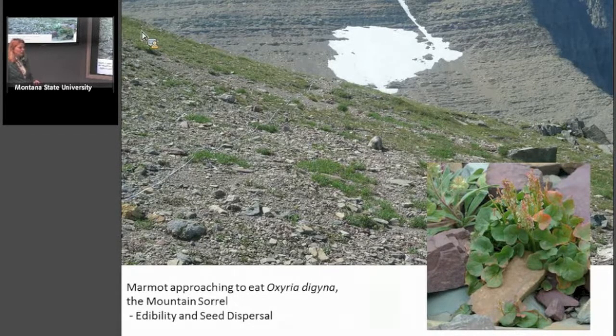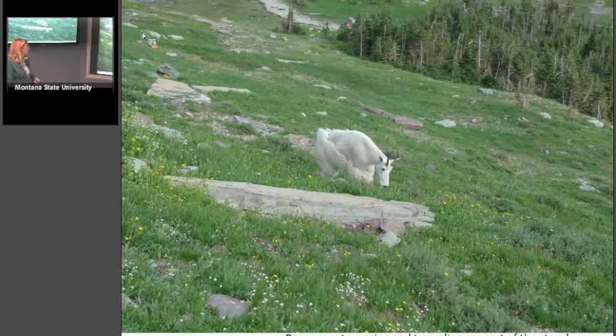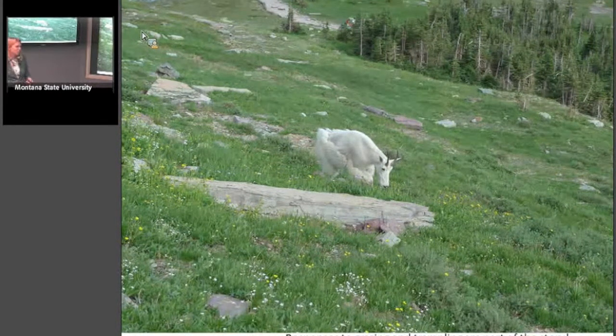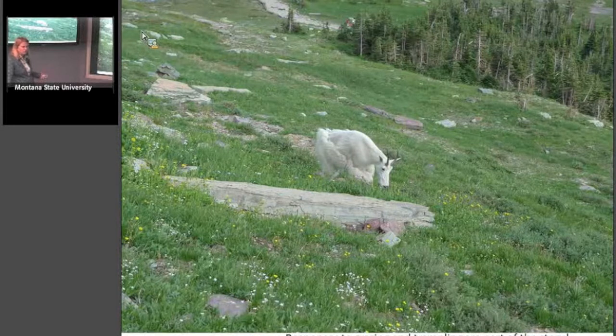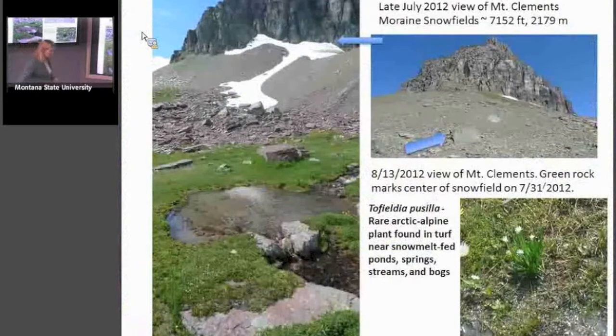My point is that animals have a lot to do with which plants live near the snowfields — beyond whether a plant can withstand the environment without considering animals. At the Mount Clements transect farther from the snow, it's intensively covered by plants by about 90 meters out, but mountain goats will come up and just chomp and chomp — it's essentially a meadow they graze upon. It would be interesting to study which plants they prefer, how quickly they re-sprout, and what seeds they're distributing.